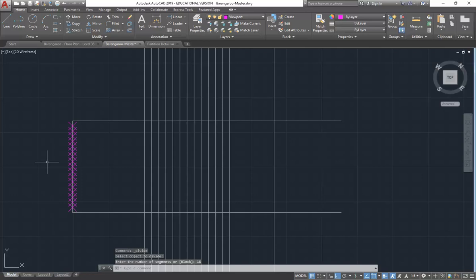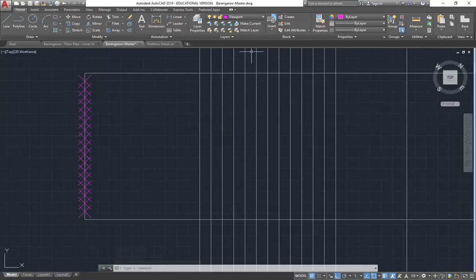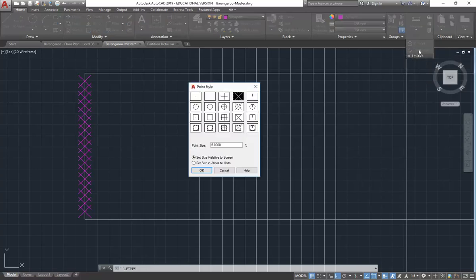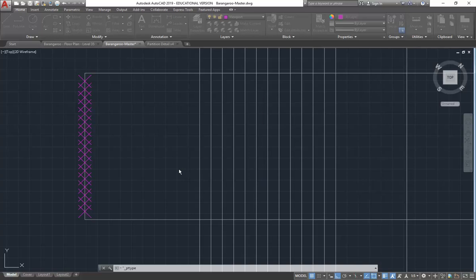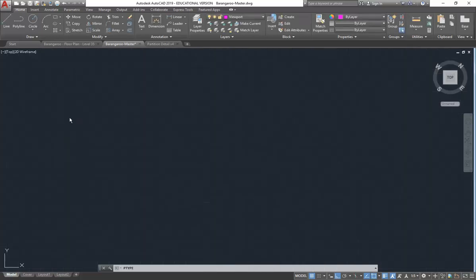Okay, and so we can see the points there, but you may not see them. If you don't see the points come up like that, you've got to check your point style. It's under utilities over here. You go to point style and then choose which symbol you want. I often use the cross, but I always change it to a different one so you can see it. Then you've got the point size, which I often set in absolute units instead of relative to screen. I'm going to make that, say, 50, so that's 50 mil. If it's on relative units, the points change size depending on how much you zoom in or out. Here they'll stay a fixed size, 50 mil no matter what. I'm going to click OK, and you'll see they resize to a better size. There we are.